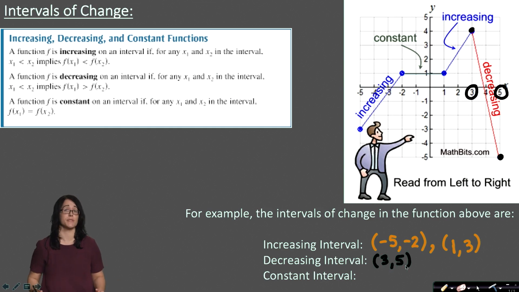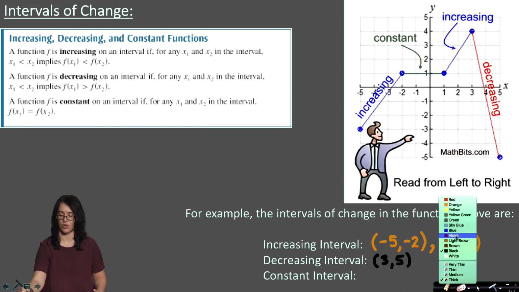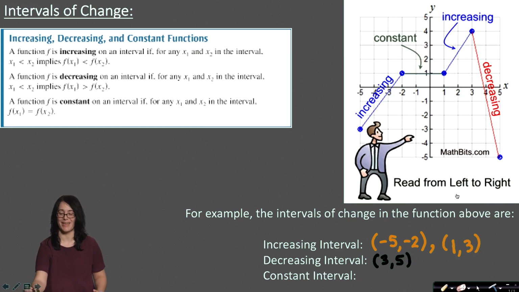Notice we're always using parentheses for these intervals of change, and we're always describing them with x values rather than y locations. Well, there's one more place that we need to discuss, and that is the areas on the graph where we are seeing a constant progression of values. So no change up or down, no vertical increase or decrease. So where do we see a constant range on our graph here? Do you see it? Yeah, it kind of is spelled out for you. From this value until this value, which is when x is -2 until x is +1. So that would be parentheses -2 until +1.